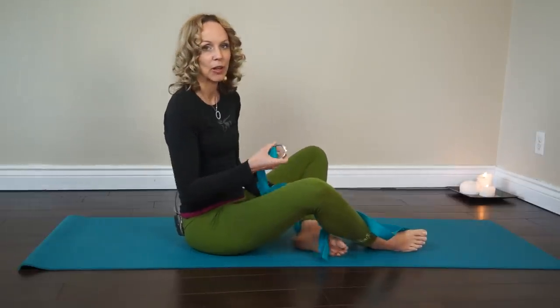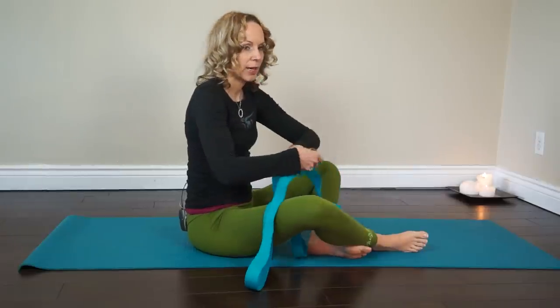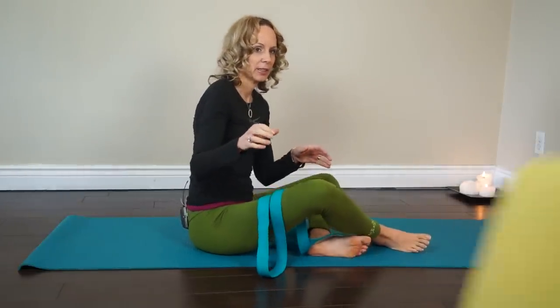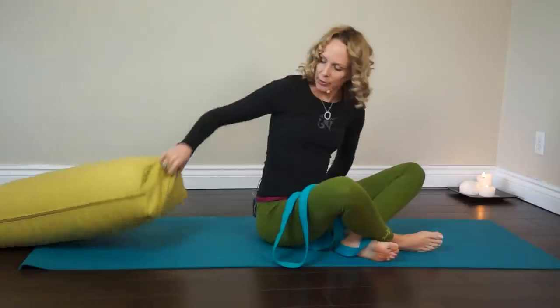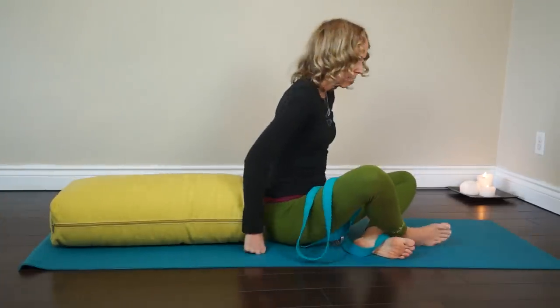For the final pose of the class today, we're going to do reclined Baddha Konasana. And for this, you're going to need your strap, and you could use a bolster too. If you don't have a bolster, you can use a rolled up blanket under your chest.